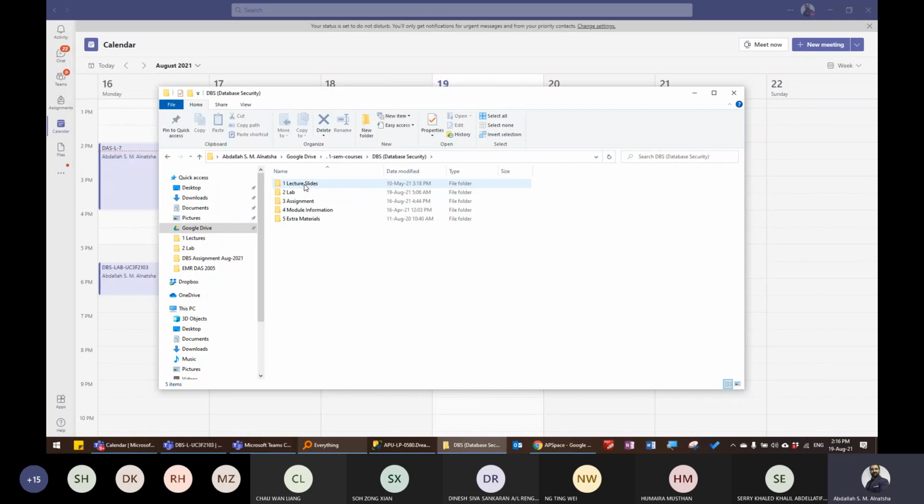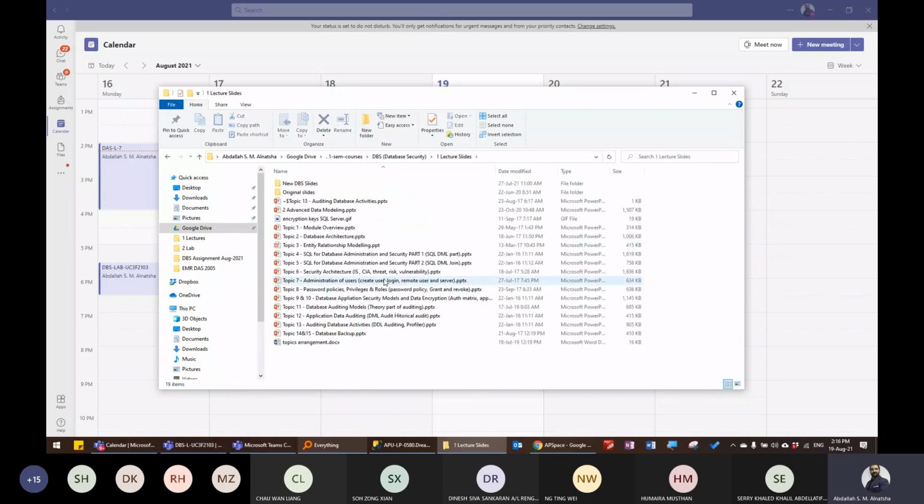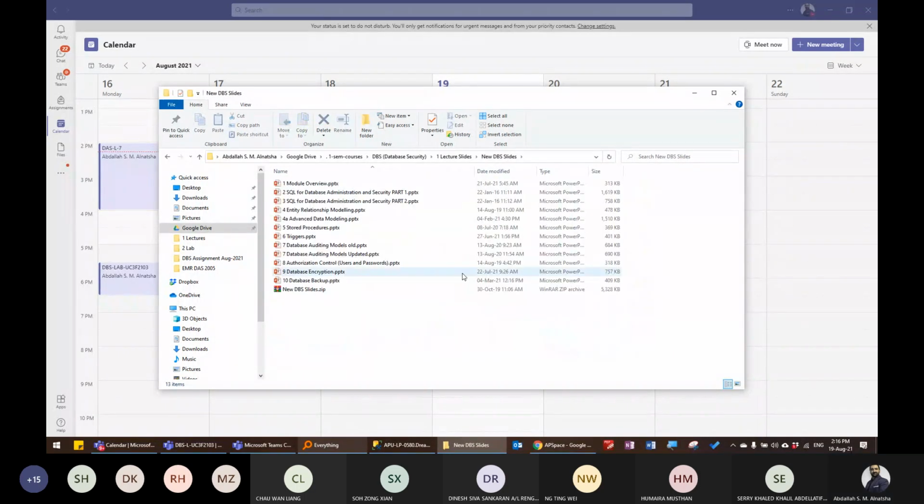Okay, basically when I go for database security, till now we have discussed SQL, basic SQL, and also the ERD. Advanced data modeling is not usually required from you. It is, I will say, optional. Sometimes I will highlight some concepts there referring to the assignment.